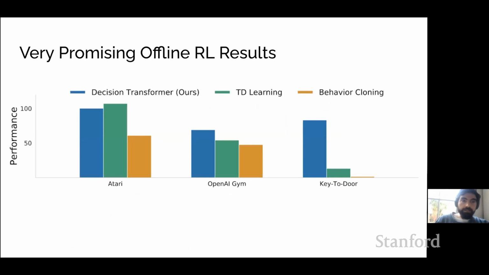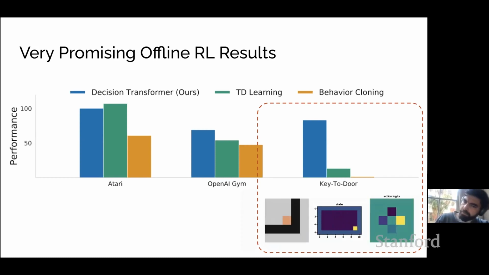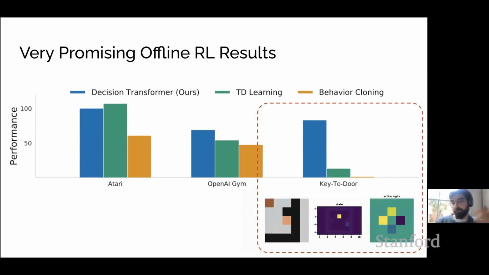After doing all of this, the results are very promising in the offline RL regime. We've tested it on discrete control benchmarks such as a number of Atari games, continuous control like the OpenAI Gym environment, and the somewhat unorthodox key-to-door environment from DeepMind, which basically targets long-term credit assignment, where I can only open the door at the end of the episode and get a reward if I have picked up the key much earlier on in the episode. So you really have to do the right thing in the beginning.